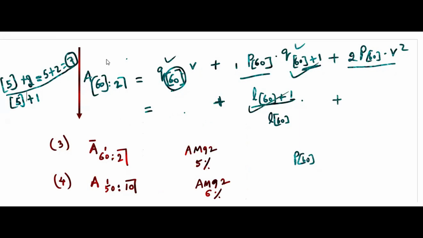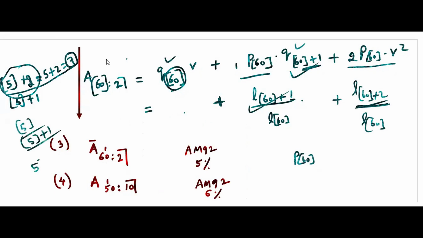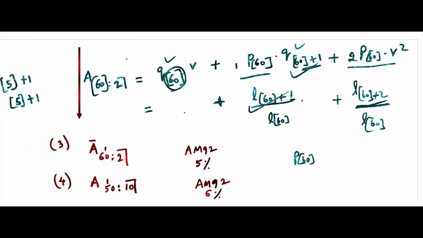Now this one you can write L60 plus 2. Again, when plus 2 comes, take out the bracket, it's no more required. But here L60 it's there, you can take out the bracket here, keep it. But whenever you get 2 or 3, you take out the brackets, just write 7, 10 that way. The selection will work only for 0 or 1. After 2, the bracket has no meaning. Anywhere you get bracket, you can take it out.